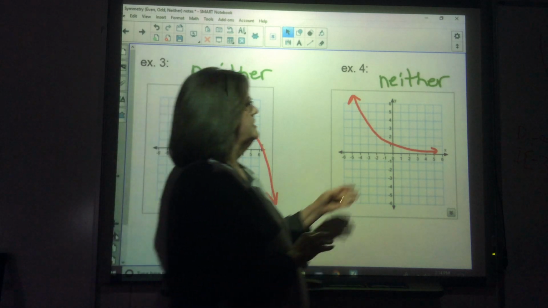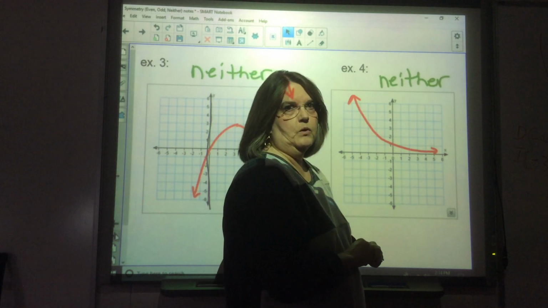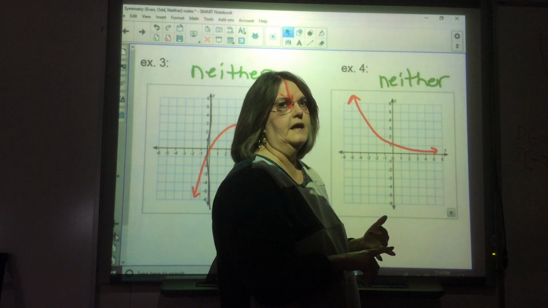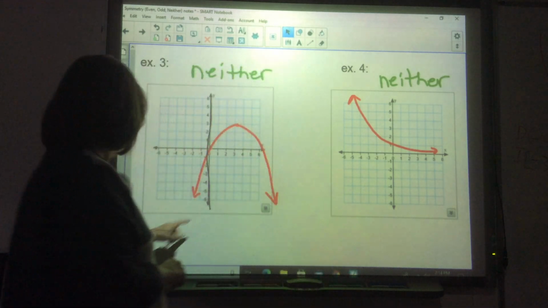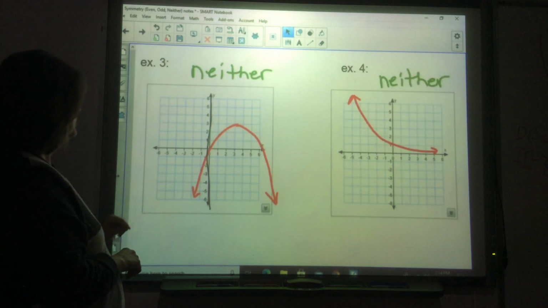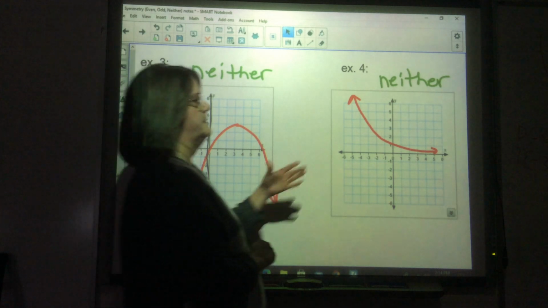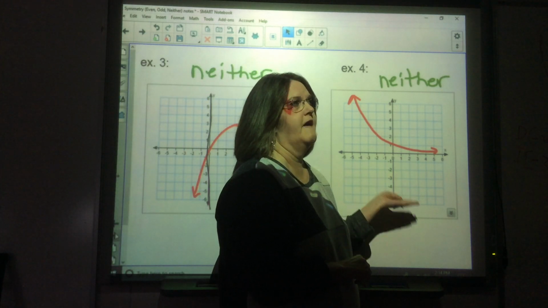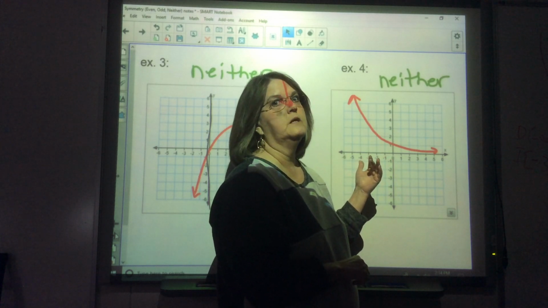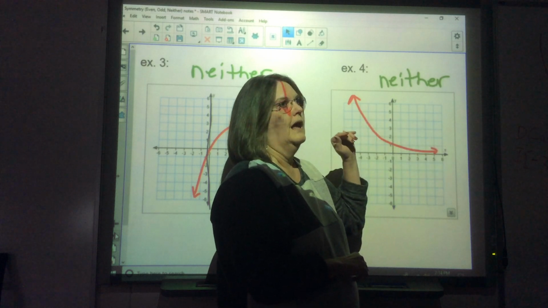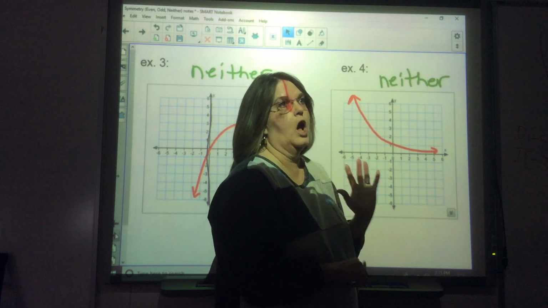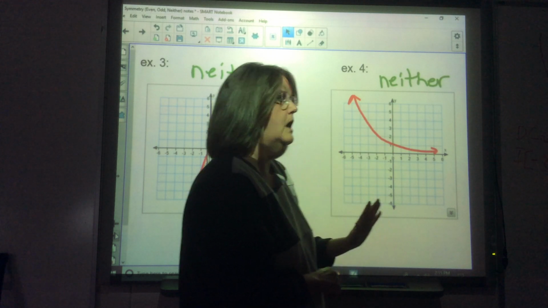All right. This function is exponential. Remember, in the 9th grade, in Algebra 1, the only functions we look at are linear, quadratic, exponential. I've shown you a quadratic function, a linear function, another quadratic function, and then now this is exponential. An exponential function never has symmetry. So if you see an exponential function, this little L-shaped curve that's not really got a point in it, that is neither. It is always neither. You don't have to think about that one. It will always be neither.